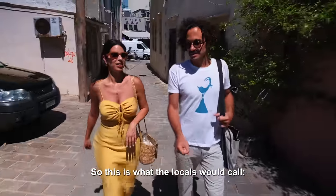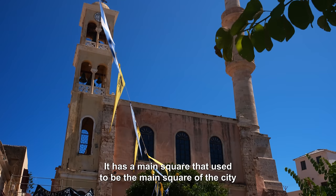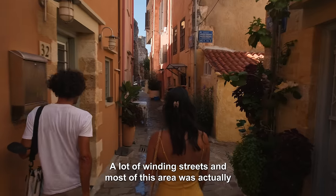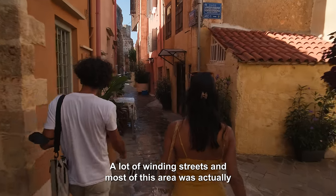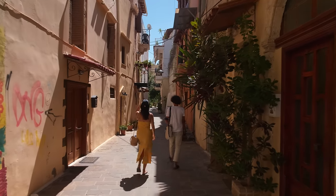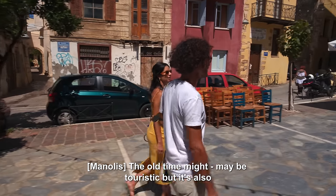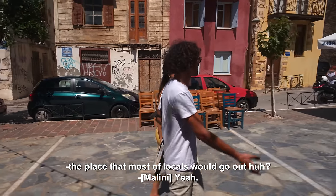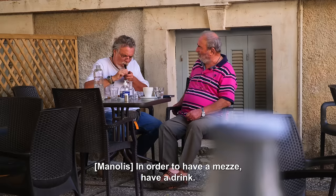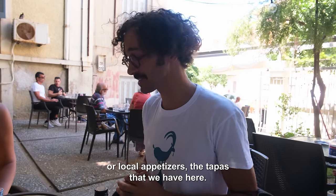This is what the locals call the Spalazia district, or Spalazia neighbourhood. It has a main square that used to be the main square of the city during the Ottoman Turkish times, with a lot of winding streets. Most of this area was constructed and developed during the Ottoman Turkish period. The town may be touristic, but it's also the place that most locals would go out to have a meze and a drink. This is a very typical example of local mezedes, or local appetizers — the tapas you have here.